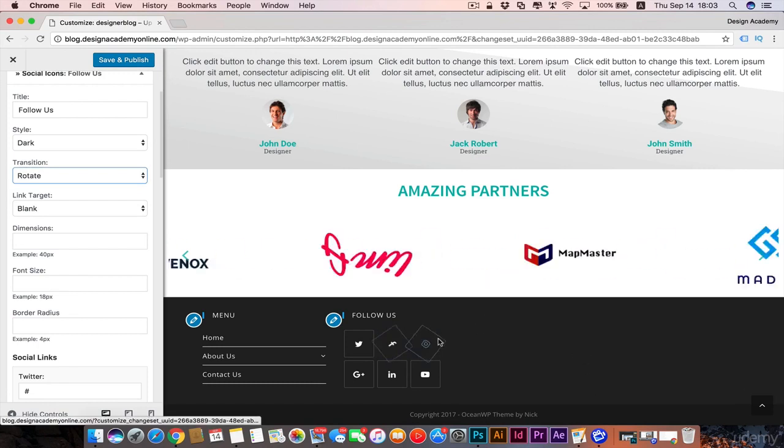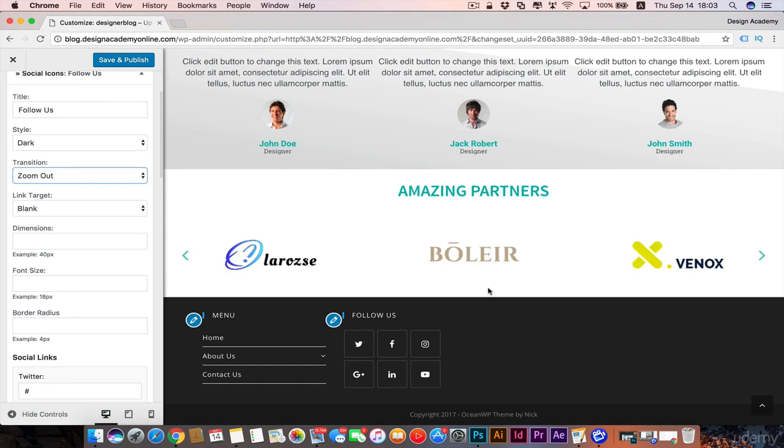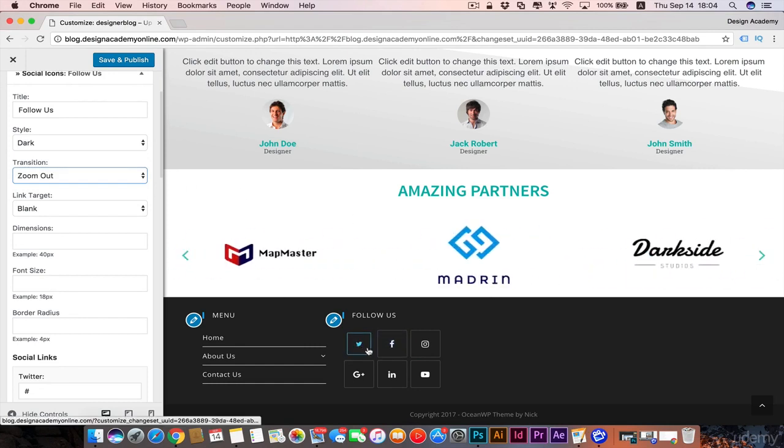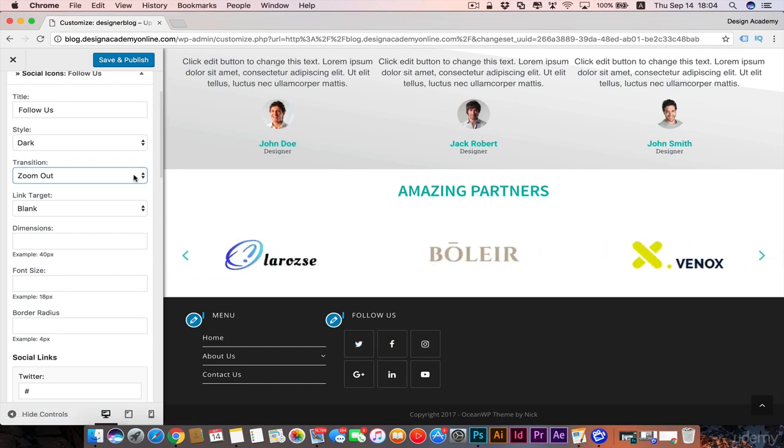Rotate will be like that, or zoom out like that, which is basically like shrink in Elementor. What do you call it in there? Okay, I think we will leave it as float.